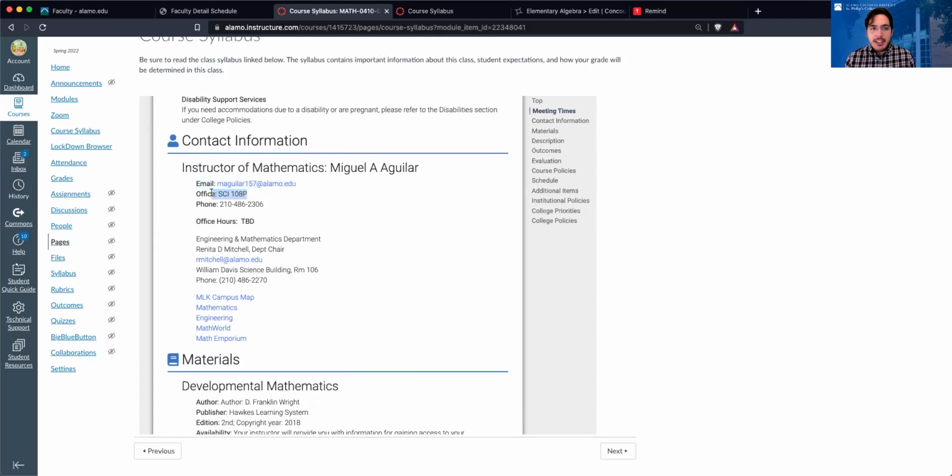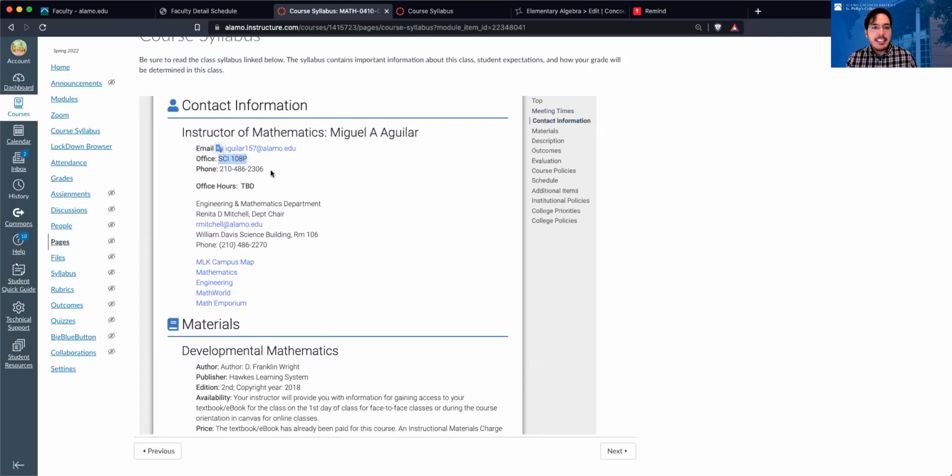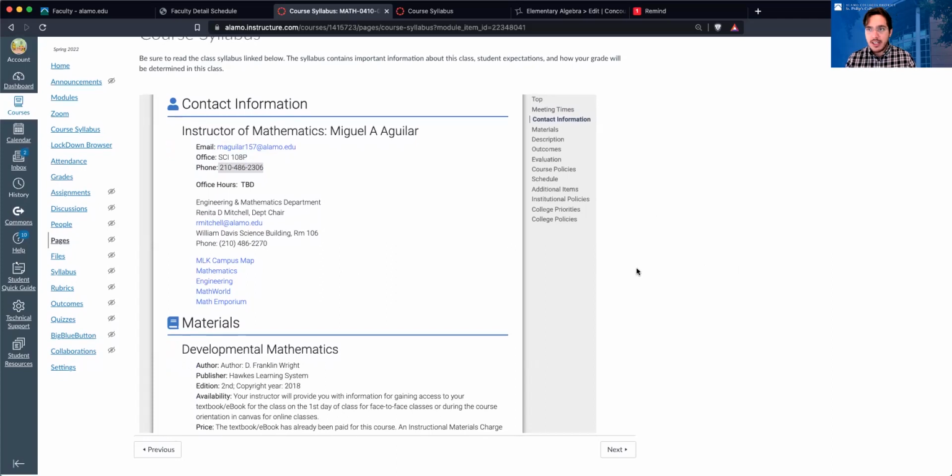My office number is here. It's in the first floor of the science building. Although we will not be meeting in person, if we have to set up some sort of appointment to meet, we will arrange for a meeting time and meet in Math World, which is the math tutoring lab, first floor of the science building at St. Philip's campus. This is my office phone number, although I do need to set up my Google Voice phone number so that if you need to call me for whatever reason, you can do so. Right now we are remote and I am not in the office, so I will not be answering this phone call. So the primary way of communicating with me right now is going to be through the Canvas inbox. Information for the department chair is here should you ever need to contact her.